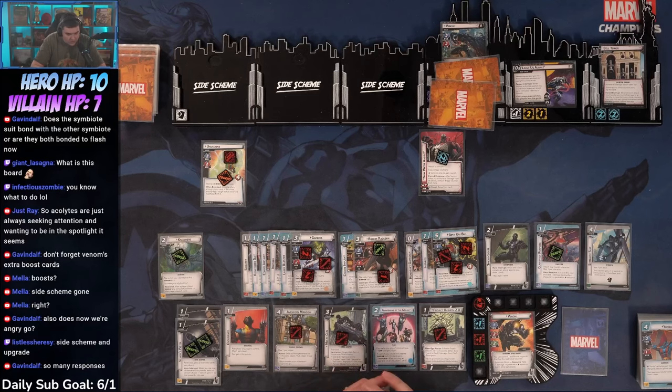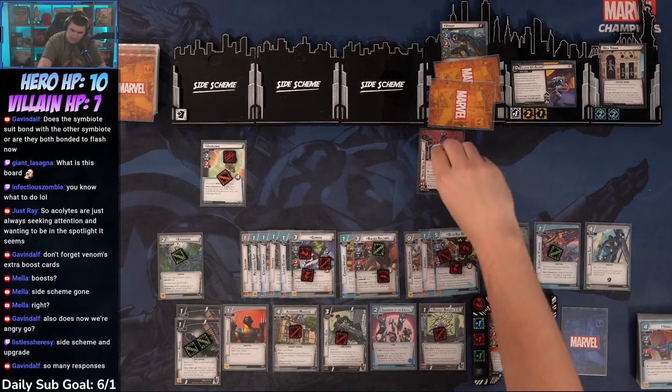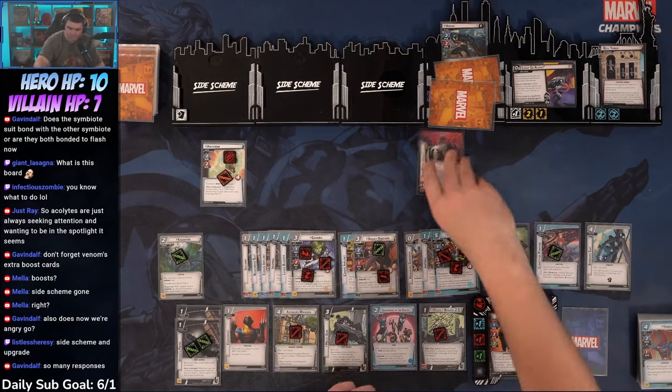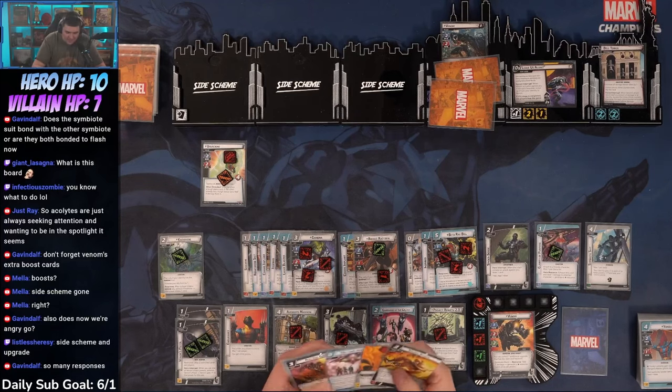Or can we take out Unison? Because we may not actually be able to survive, or we may not be able to go full lethal here. This is gone too, by the way. Side scheme. Yeah, there are so many responses. Thank you, thank you, thank you.